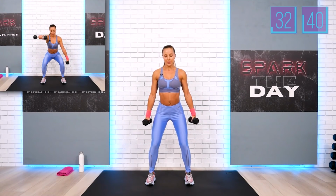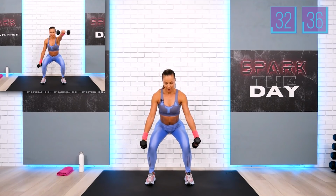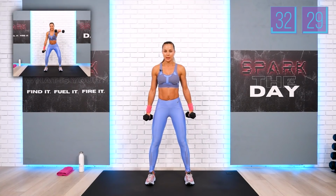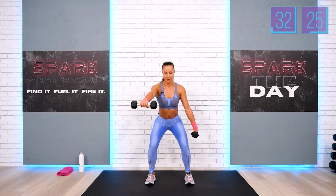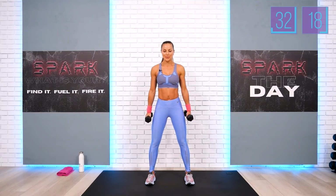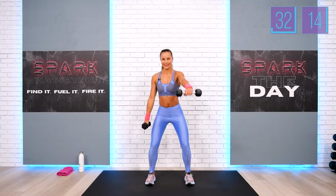Come on up, squat. Again, dumbbells are light. I count, guys, on your excellent form. Down, weight away from the toes. Down, guys, prepare with arm lift. Down, just like you sit in your chair. That's it, just like you have a chair behind. That's it, excellent work, guys.